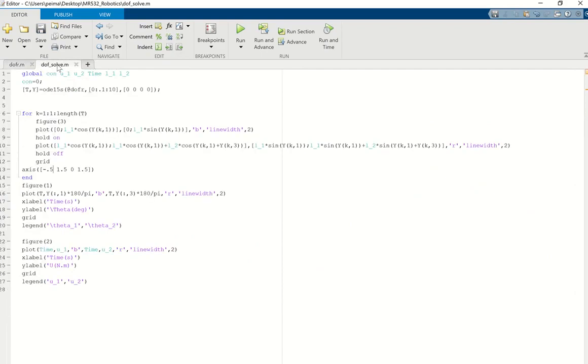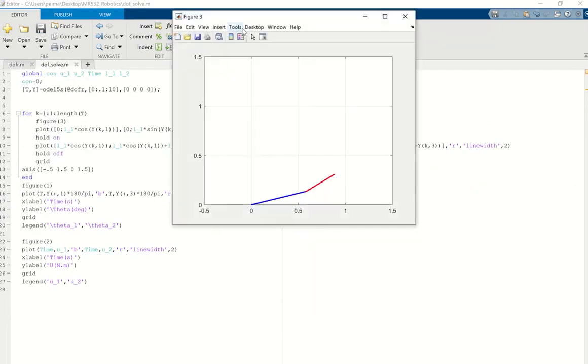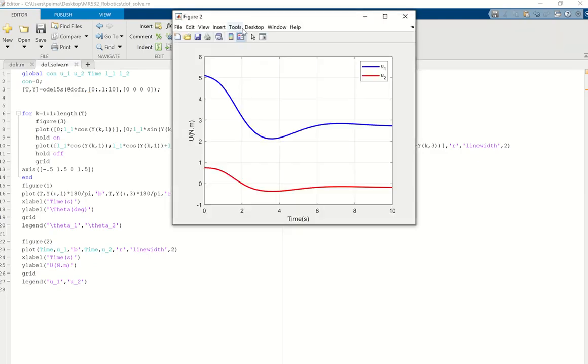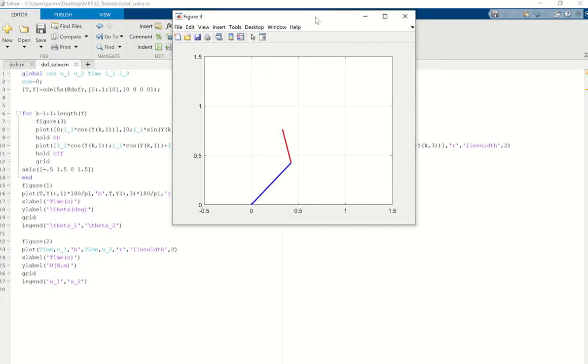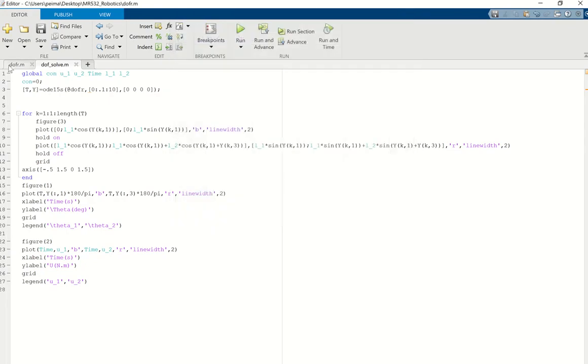Let me see if it works. Yes, see, it oscillates and goes back and finally stops. See, now you have underdamped robotic systems. See, overshoot and goes back. So, you're not stupid to do that. Even that, you can make it worse. How?